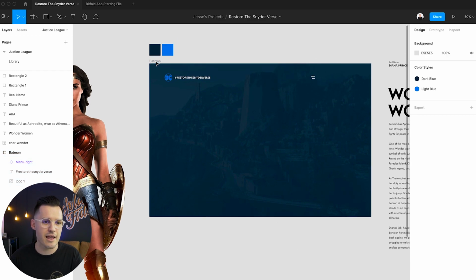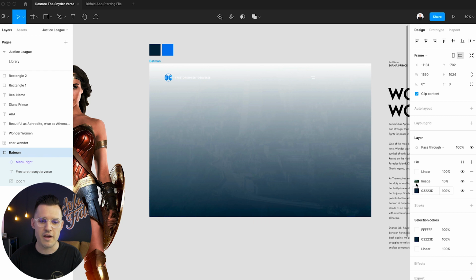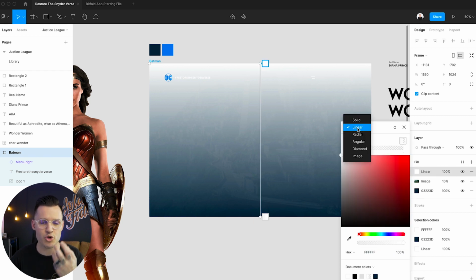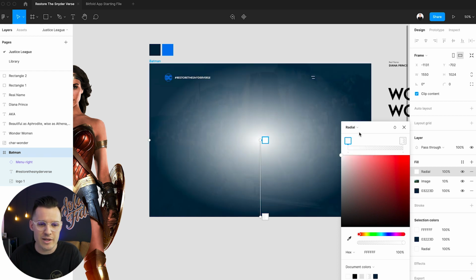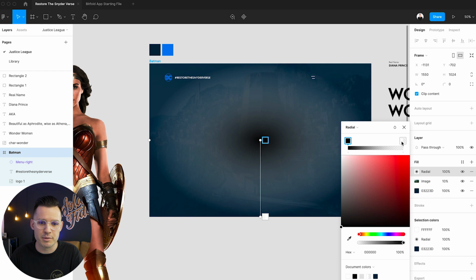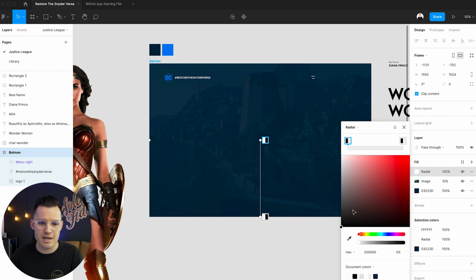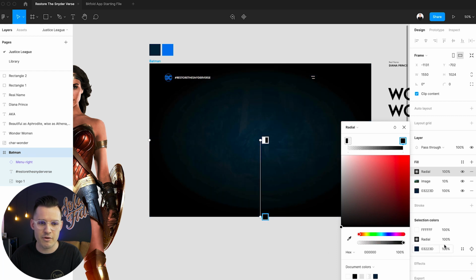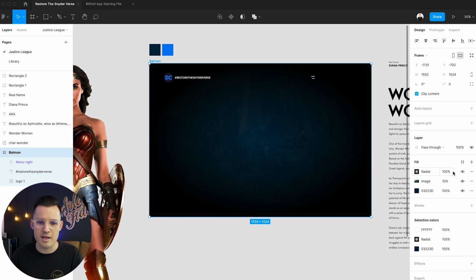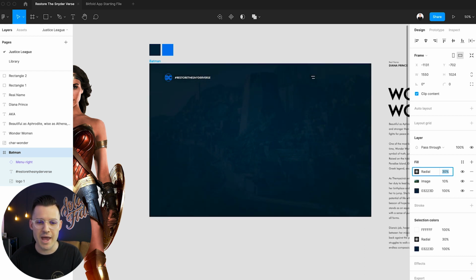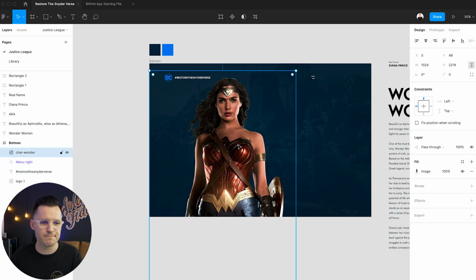Okay, so that's there. And let's come back now and turn on that final fill layer that we have on top. Let's make it really dramatic. The Snyder Cut was really moody. Everything was really dark. So let's go with a radial gradient, going from black to black. And then the one on this side needs to be nothing, and the one on the outside needs to be very, very dark. And then we can close this up, and we can just drop down the opacity of it. Just a little bit of a silhouette around the outside, again, to make it just a little bit moodier, okay? Okay, let's bring Wonder Woman in.